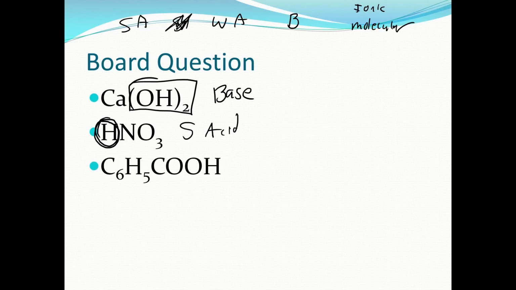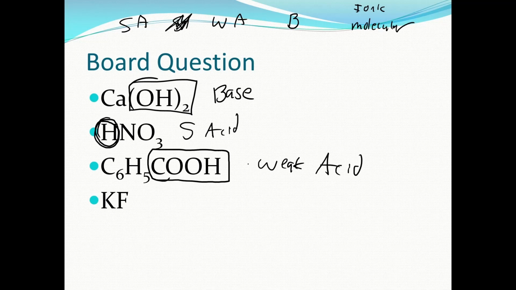This one here, is it an acid or a base? This COOH at the end is those special types of acids, so it tells us that it's an acid. We have to look on that chart. There's nothing with COOH in our top 3, so this is going to be a weak acid. Anything that ends in COOH is an acid. If things start with H, they're going to be an acid as well. Then you use the chart to find out if it's strong or weak. KF here doesn't start with H and doesn't end with OH, so this is probably going to be neutral.